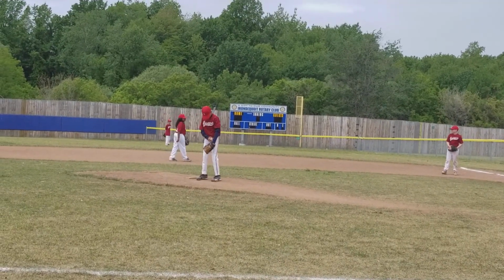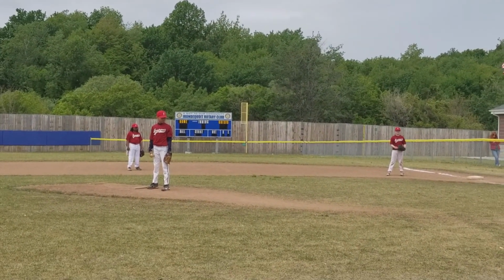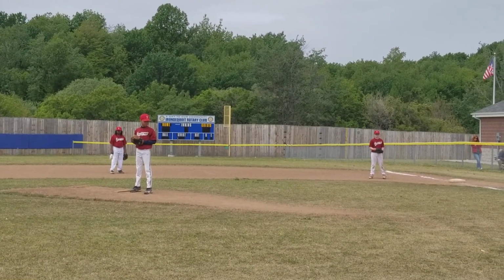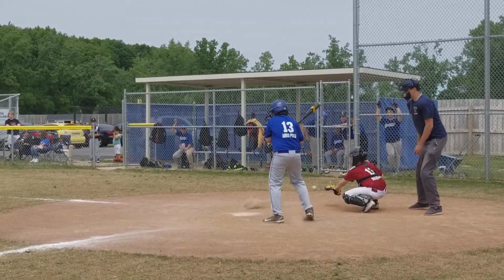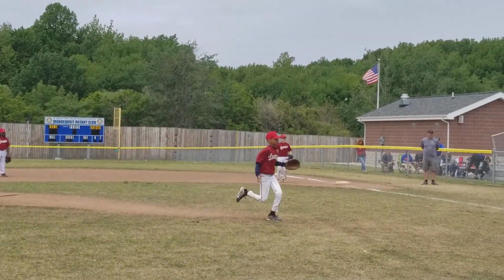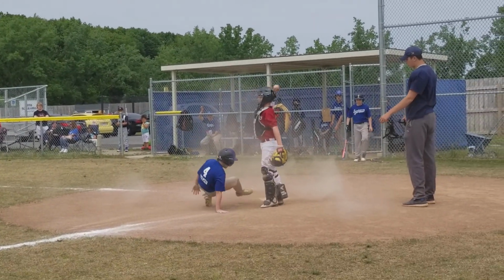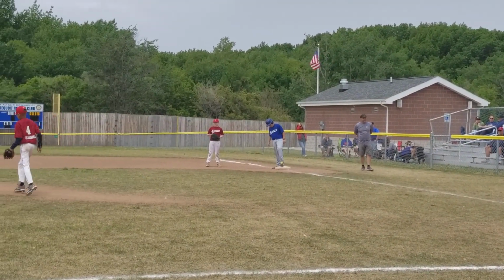Just use this to dial in your strikes. This is your practice. Take a nice pitch. Strikes. Monty, be aggressive now. Come on. All right. Go. Slide. Watch the runner first. Good. All right, Evan. All right, let's see right now.